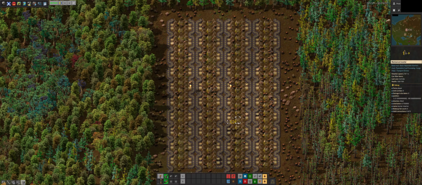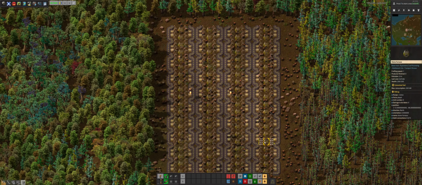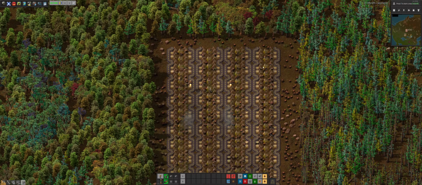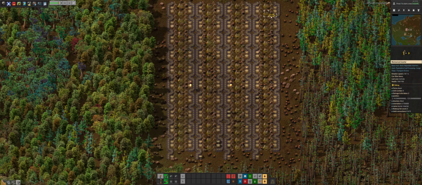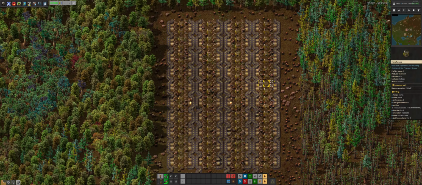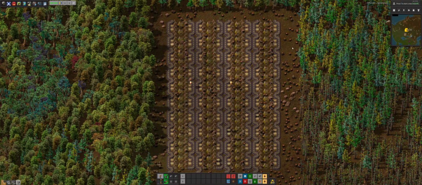The only thing wrong with my setup right now is that there's not enough space for light. I guess I could replace every couple of stone furnaces with a lamp and just extend these up. That's exactly what I'll do. I'll just put a lamp and then I'll see how far the light reaches. Maybe if I can put one in the middle areas and then extend it up, that should be good enough.